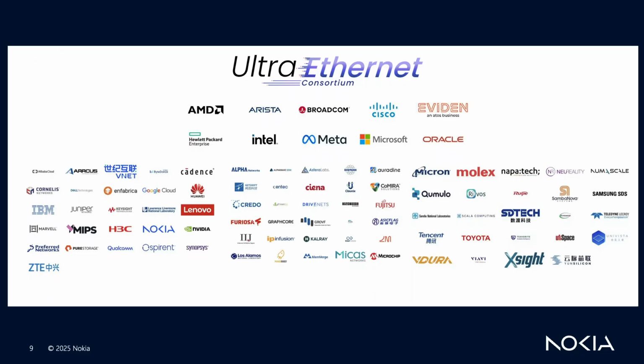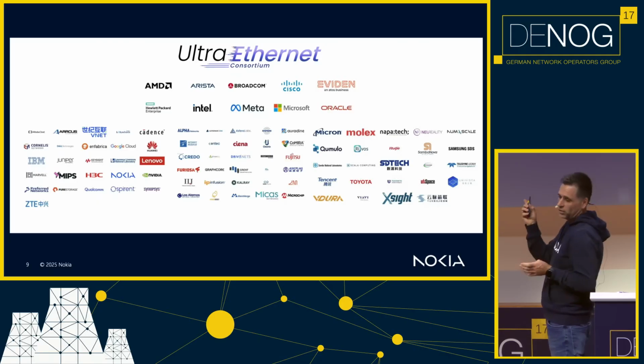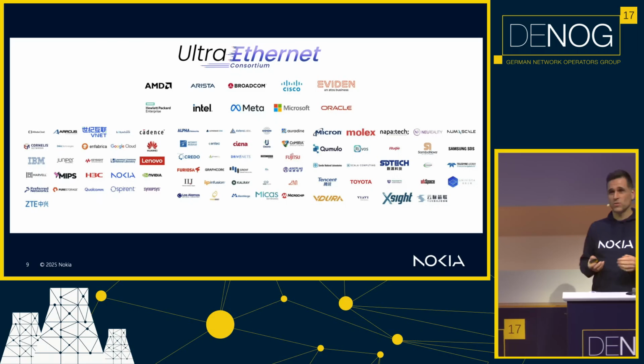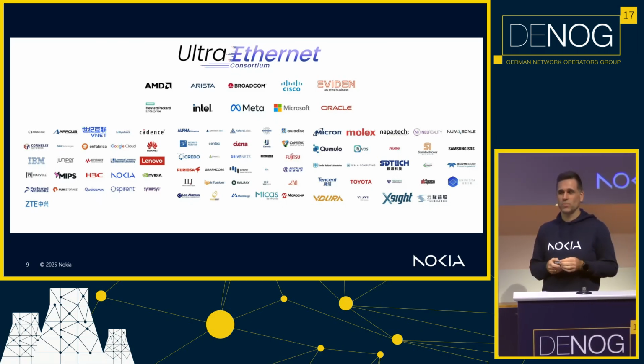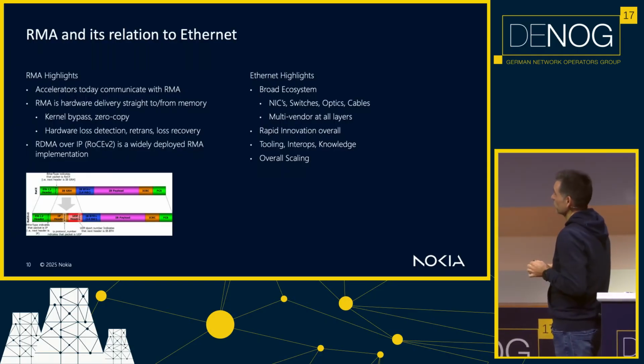The interesting thing is, even if it was set up initially to compete with NVIDIA, because InfiniBand is licensed by NVIDIA, and that's the only supplier in the world who gives you that, they are part of the Ultra Ethernet consortium, because obviously they want to listen and see what's going on and potentially compete. Why is this even relevant? And what's the problem we try to solve?